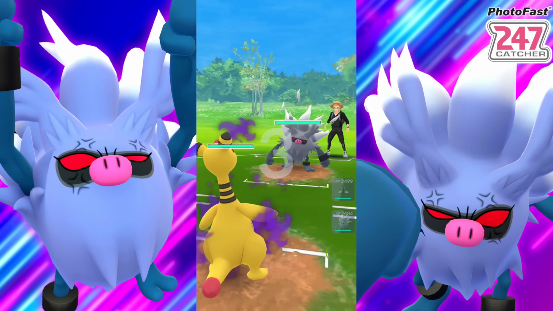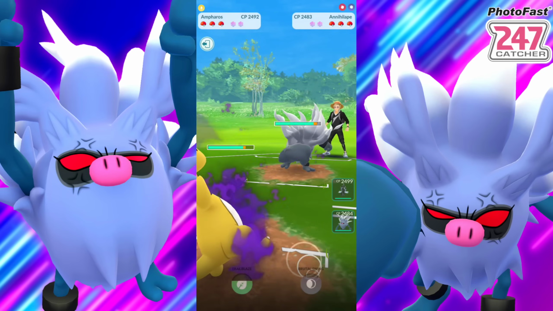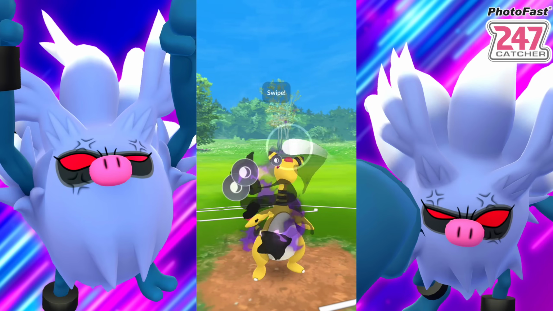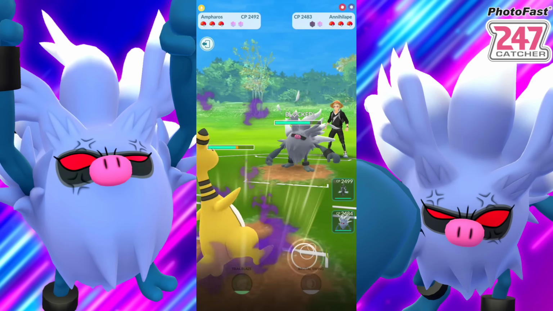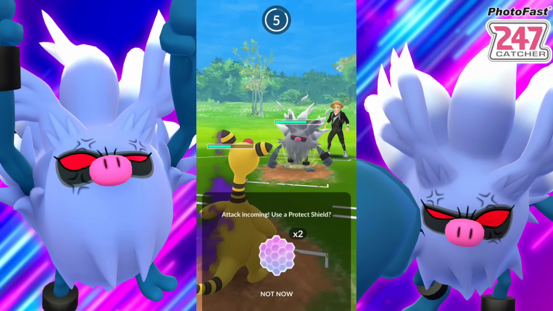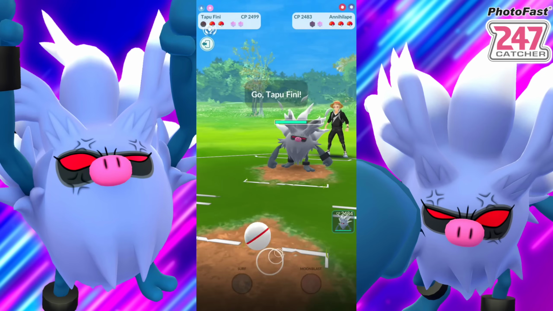Okay, next game then. Hey, what do you know? It's the start of the show itself, Annihilape. So of course we're going to be throwing those Brutal Swings here. What do we have to look out for? Shadow Ball, I mean, everything. It's technically going to do a good amount of damage to us, so we'll just go ahead and let this go, though. And it is a Shadow Ball.